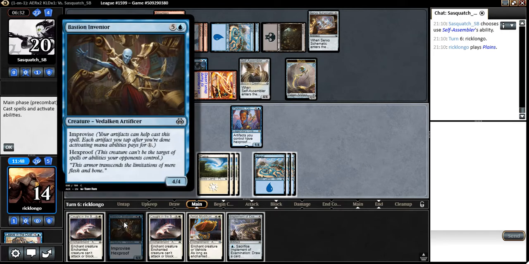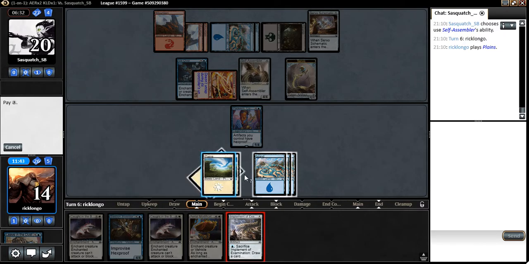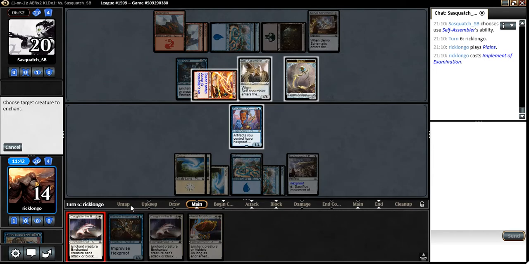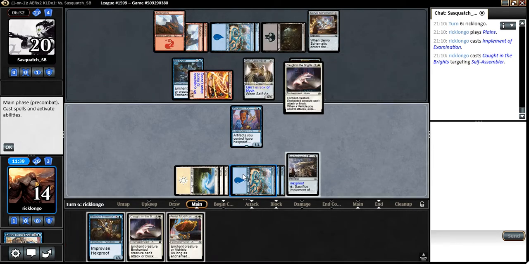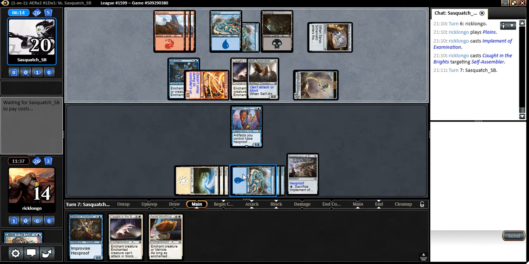And the turn after that, I want to be able to play an area modification here, so he's gonna be able to attack me again. Yeah, that does not work for me. So this is what I'm going to do. Try to hold him at bay, because I need like 4 attacks with my Bastion Inventor to be able to really get there here. So let's try and slow him down. I guess next turn I do sack the implement.